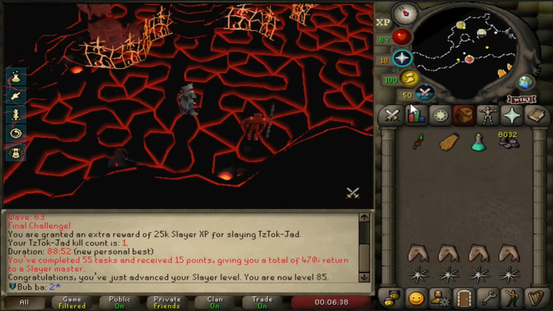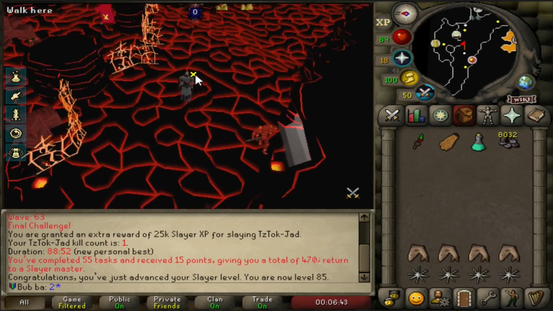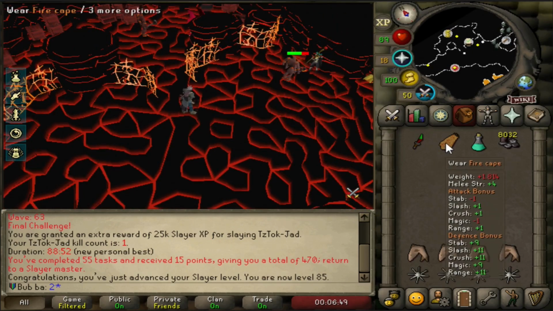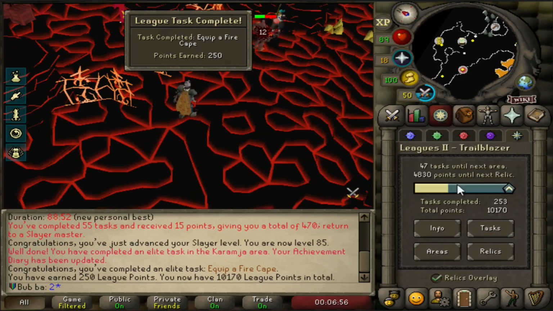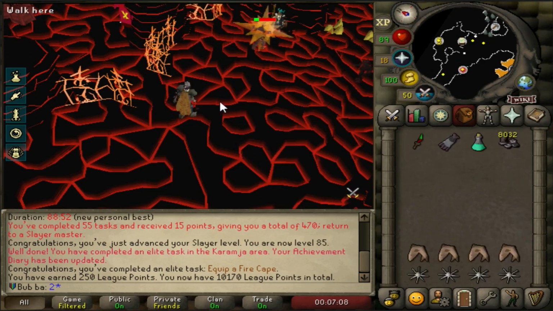There is the beautiful fire cape upgrade, though. I'm very happy with how I did that Jad fight. I honestly killed it compared to what I thought was going to happen. 360s were way harder for me than that Jad fight was. Let's go ahead and throw on this fire cape. A 250 point task, pushing us over the 10,000 point threshold. And that is how we are going to end this episode.